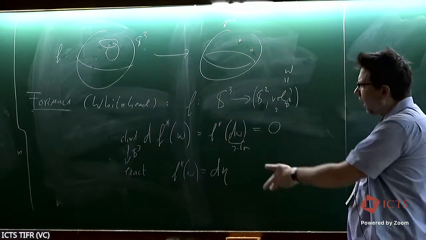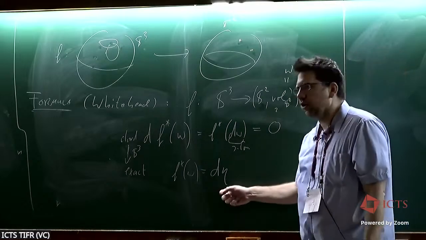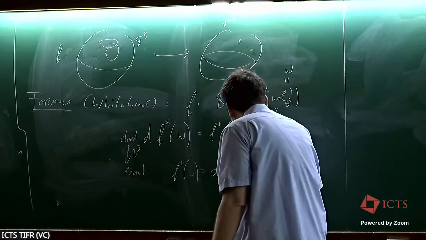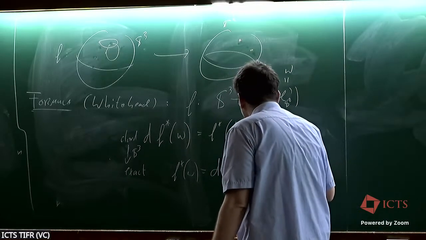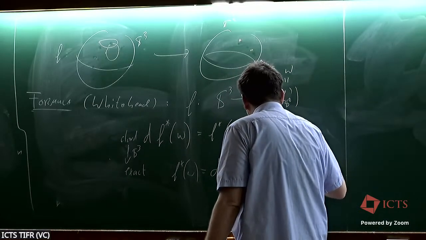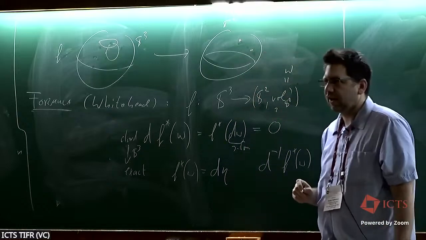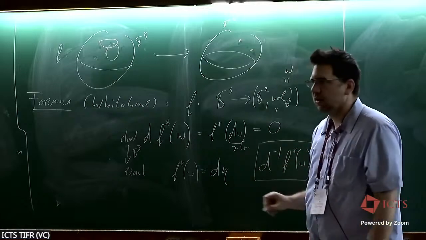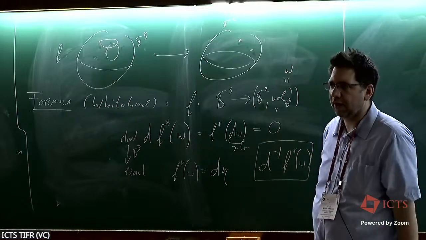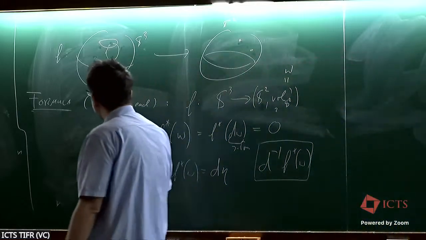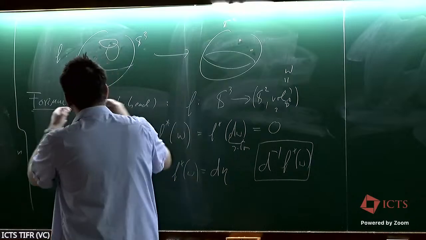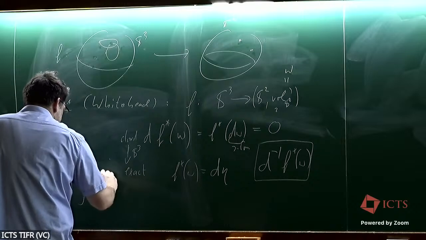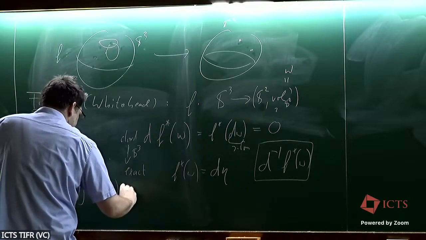Now, I don't want to write this. So the eta is very non-unique, right? There's a lot of choices here. Doesn't matter. I will pretend it's not and just call this d inverse of F star of omega. That's a very nice notational choice. Okay? All right, we can define this. And now, well, there is some way of thinking of this as linking, but I don't really understand it. We compute this integral.